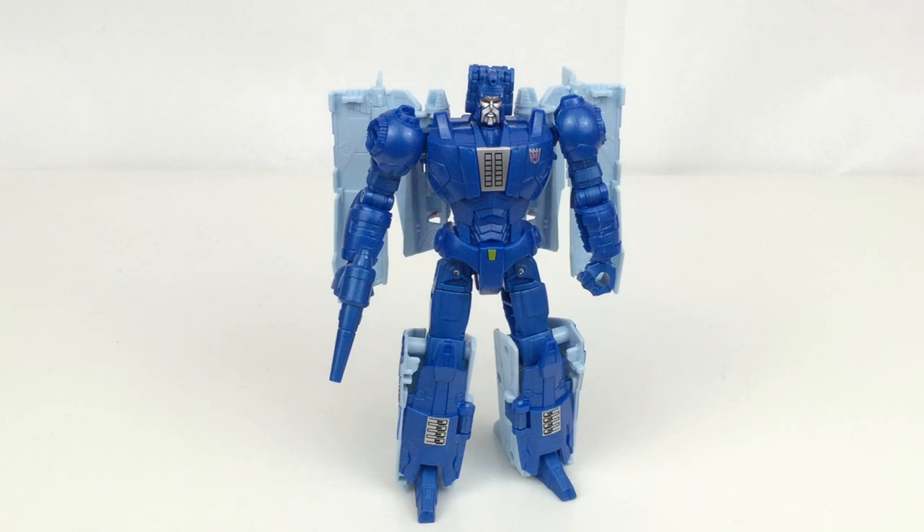I love the mold and I definitely do recommend these figures. Stay tuned for tomorrow where I'm going to be taking a look at Blur. I actually have a couple of third party things coming up — I've still got to finish my Warbatron combiner and do the Fierce Attack, and I also have the Combiner Wars Bruticus to finish off too. But I have a bunch of original Michael Bay movie figures as well. Go ahead and let me know what Transformers stuff you might want to see, and if I have them I'll do them for you.